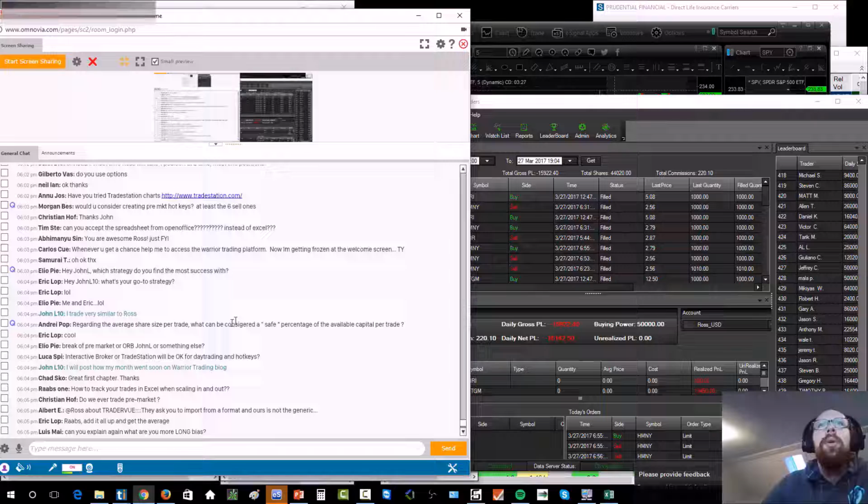I don't think about what is a safe percentage of capital per trade because for me, it's not about how much capital is in the trade. It's really about the difference between my entry and my stop price. So, if I get in a stock at 280 and my stop is 260, it's 20 cents. If I take 5,000 shares, I'm risking $1,000. If I buy a $30 stock and I have a 20 cent stop and 5,000 shares, it's still $1,000 of risk. So I don't think a lot about the percentage of capital I put into the trade.